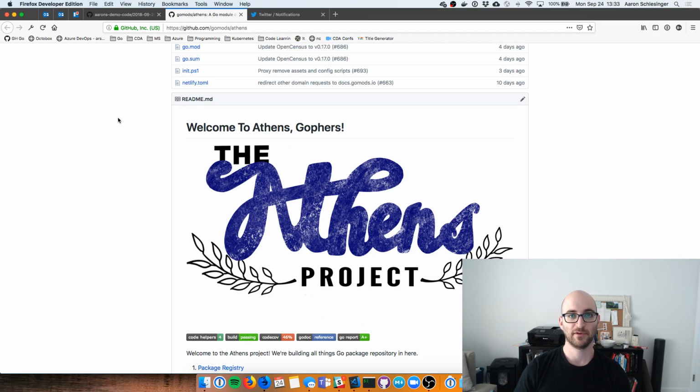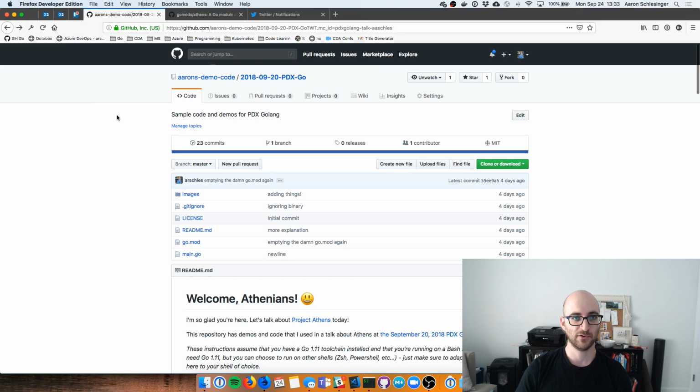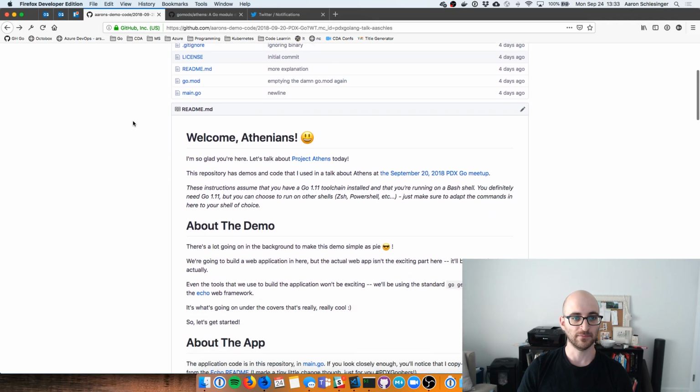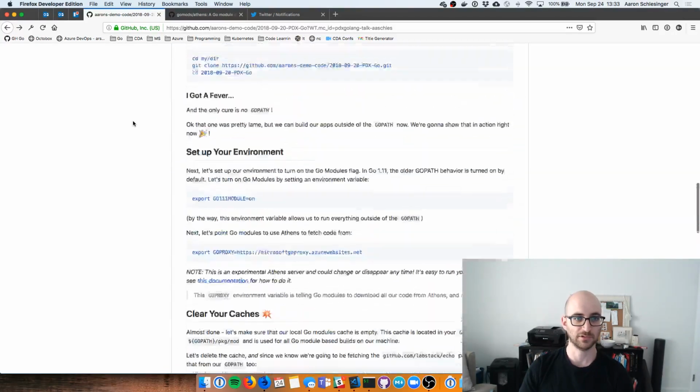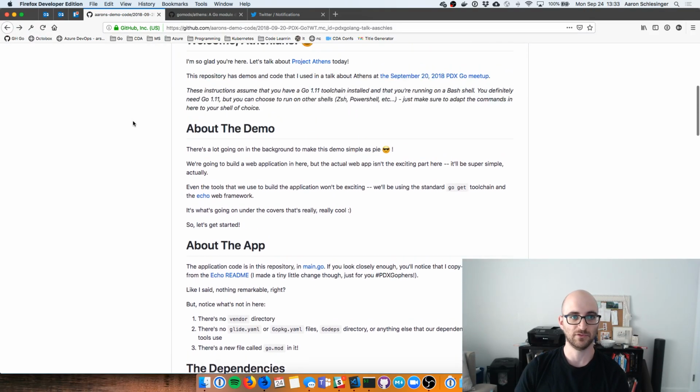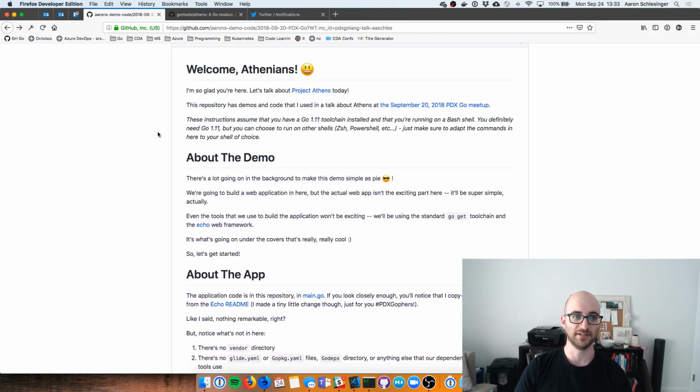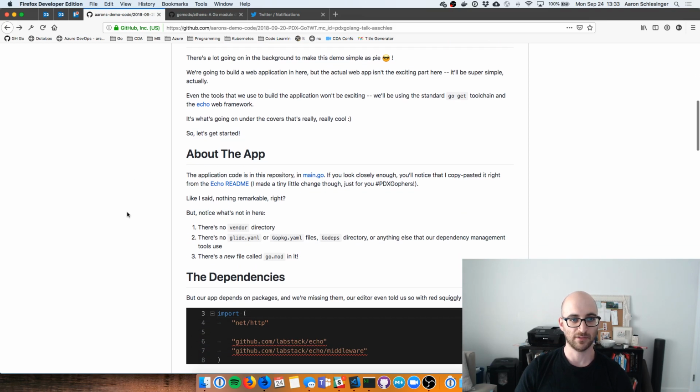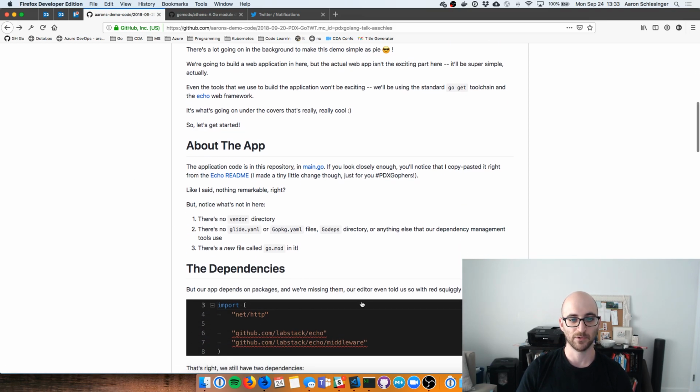Everything from grabbing some new code to setting up the environment to doing a build and a test of the code. We're going to see all of that running against a real live Athens server that is on the live internet that you can use after today. So let's get started. I have this demo repository, and I will put the link to this in the show notes. And there's a huge README here. That's not too huge. It's long. It gives you sort of everything I'm going to say today in a lot more detail. And I'm going to cut through a lot of this and just talk about exactly what we're doing.